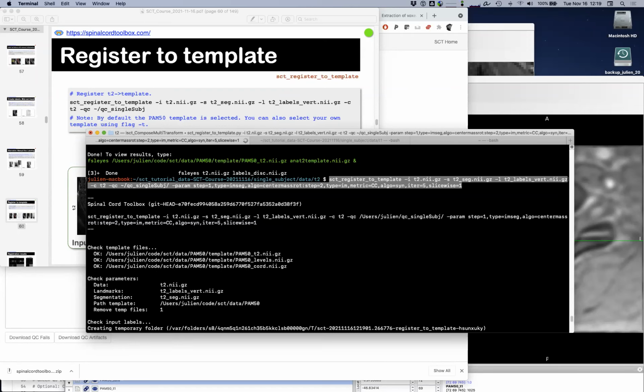Julian, I have a small confusion. Can I ask? Oh, Lisa, yeah. Okay, so the T2 seg that you use is from PropSeg using T2 contrast from before, right? Yes, that was PropSeg. That's right. But then in the future, you said that for somebody like me doing MS research in humans, Deepseg is better. So I should use that output. Is there a reason why Deepseg was done using T1, but everything else is done in T2? Or should I have done Deepseg using T2 contrast as well? So moving forward, I can just use Deepseg with T2.